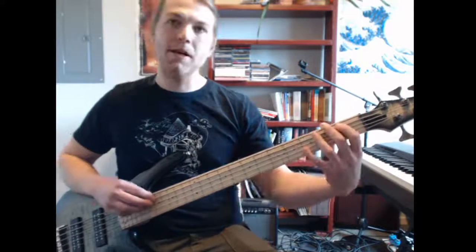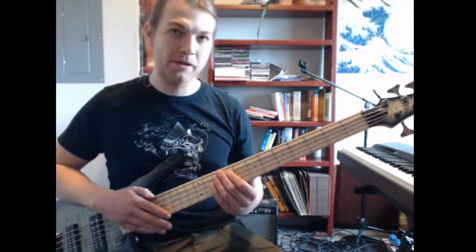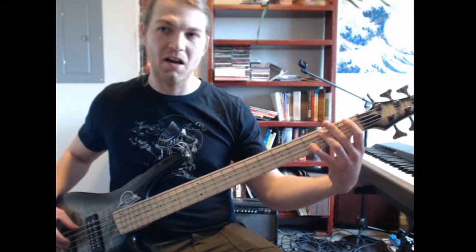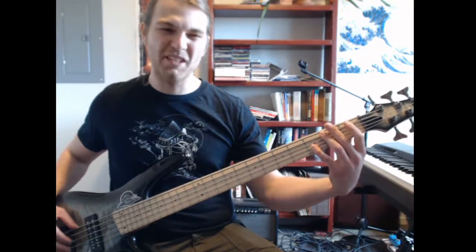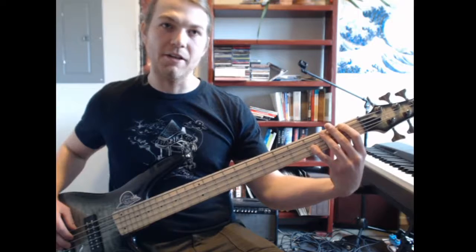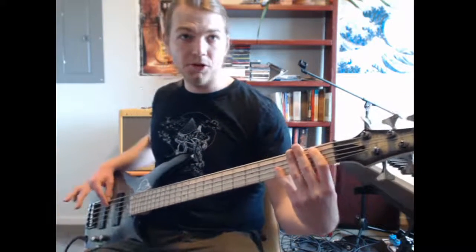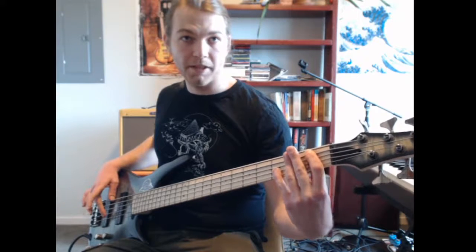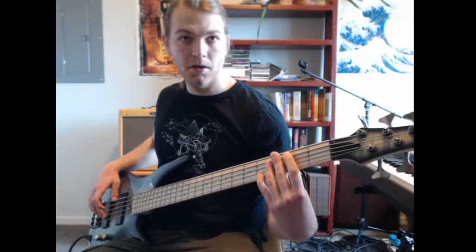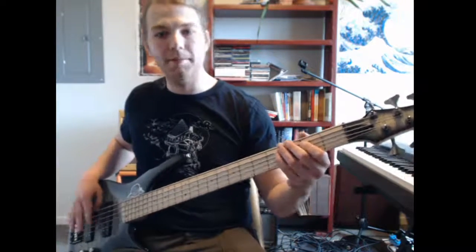So maybe play with that octave shape a little bit. If that's still hard for you, you might want to try it without the metronome, just moving very slowly so you're not getting any buzziness in your notes. You want them to be nice and clear, no buzz. For my right hand, I'm using my 1st finger for the lower note, my 2nd finger for the higher note. This will get more important as you speed up, but it's a good habit to get into.